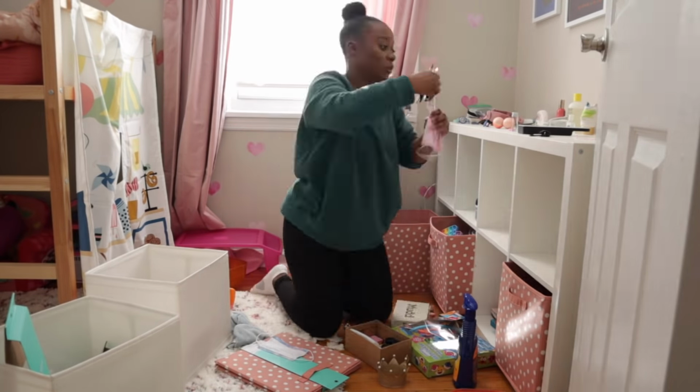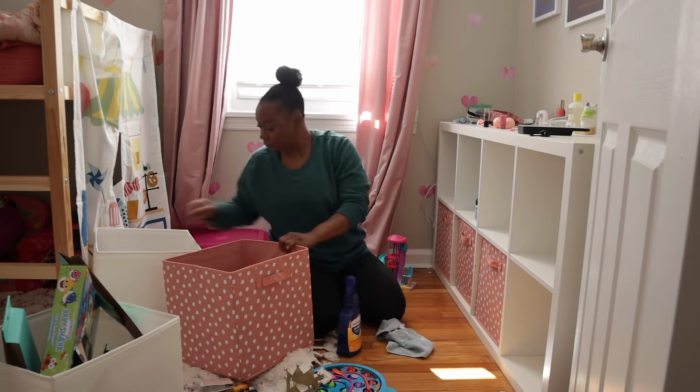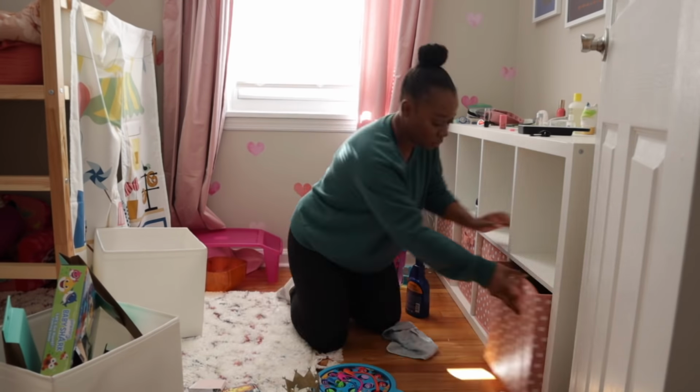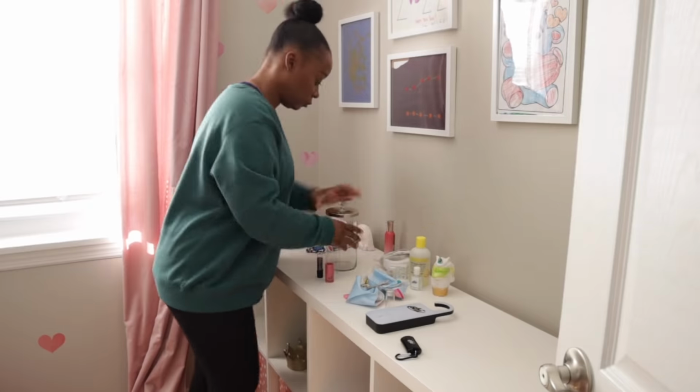But how cute are these little bins? I picked them up from Target. They were on sale for, I feel like, $6 or so. So I will have them linked down below for you guys. They did come in other colors, but I felt like the pink clearly fits with the theme of this room.